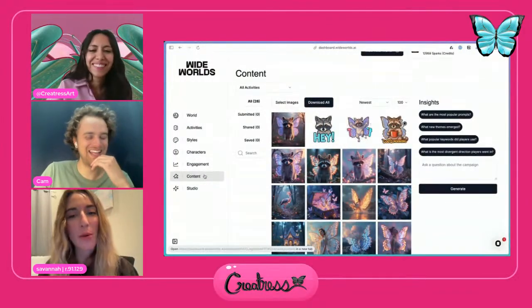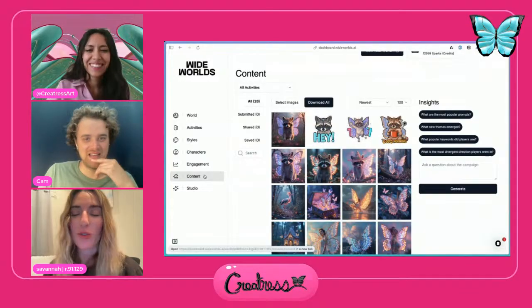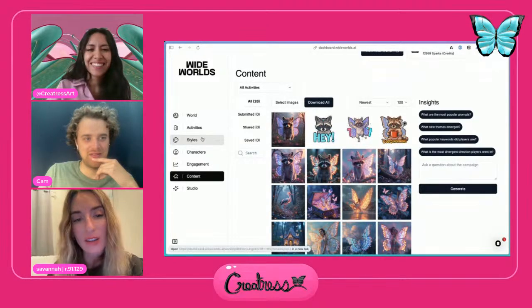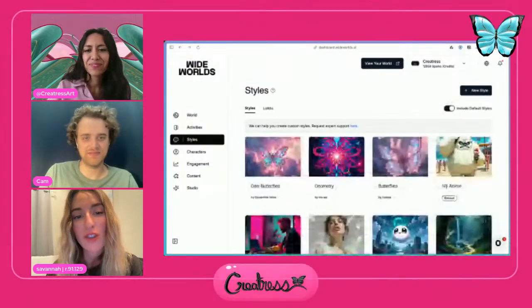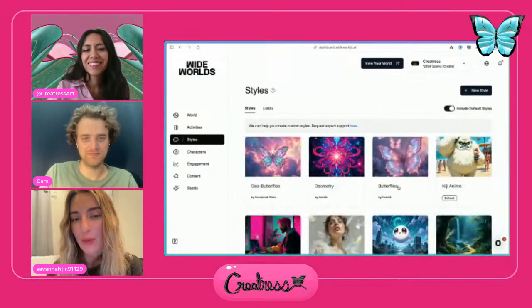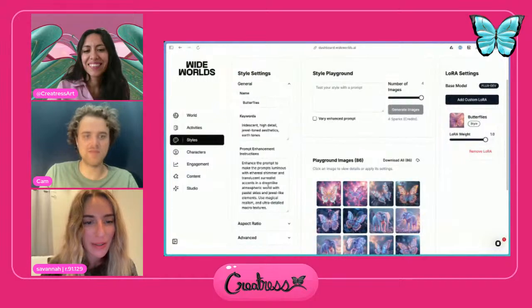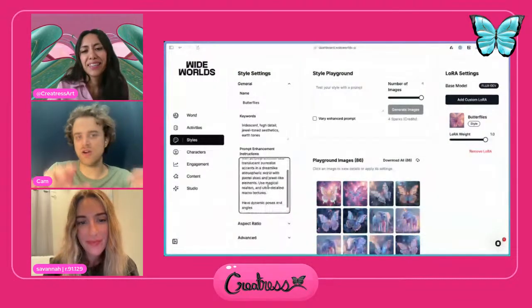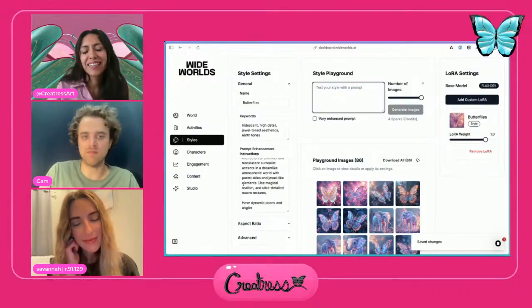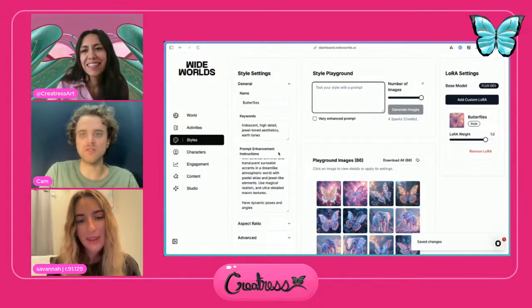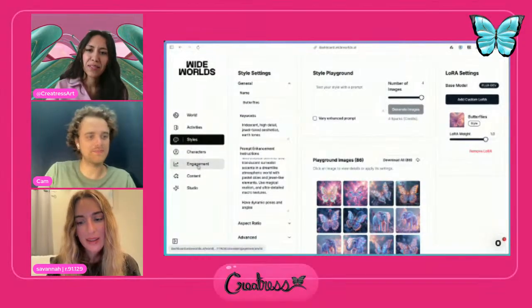To fix that, just for everyone who's paying attention, we would probably go into the style and the prompt enhance instructions that Cam shared earlier, and we would adjust those so that they would come out a little more flexible. So we would come in here and start prompting away and be able to then do the exact same prompt and change those until it's the exact way that we want it to be.